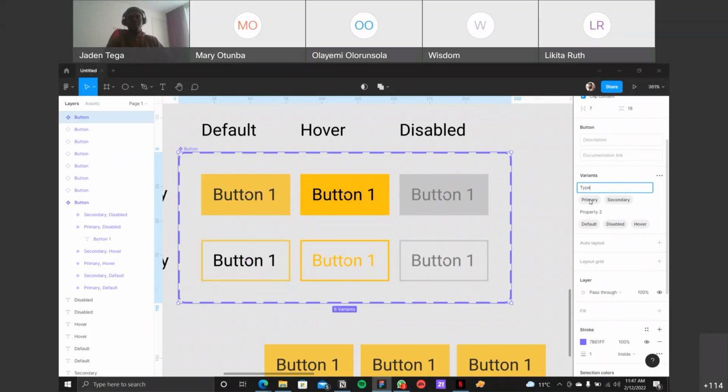And you can see now that this says primary, secondary, but there's no disabled. That means I didn't name something properly, which is this one. I didn't name it properly, but we get to that. So now we have default, disabled, and over. These are all states. They are called states in the programming world. So we just call them states, or call it state, right? Do you understand up to this point?